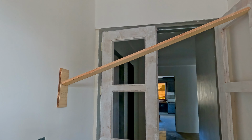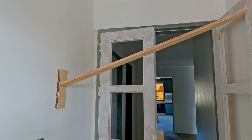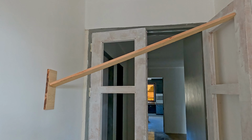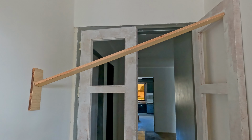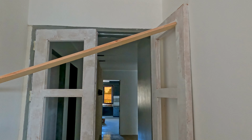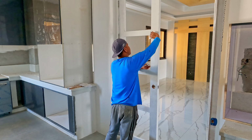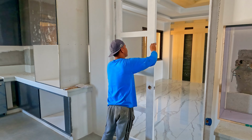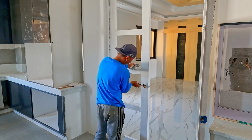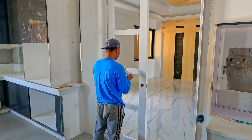Something new on the exit to the dirty kitchen. Heading back towards the main kitchen, we've got this rather unusual wood arrangement, which is just because apparently the door isn't hanging quite straight, so they're putting a bit of pressure on it to fix that. JR is working on the doors between the kitchen and the dining room, and apparently he's going to be focused on all of these double doors downstairs, bringing them up to scratch.